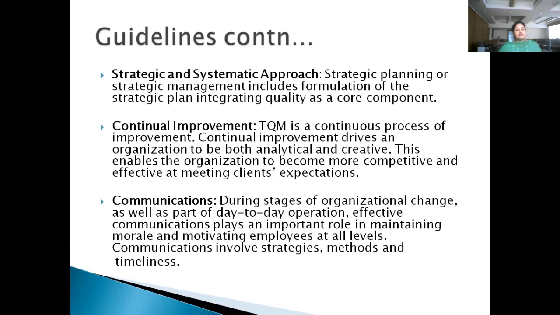There should be a strategic and systematic approach, that is strategic planning or strategic management, which includes the formulation of a strategic plan, that is, long-term plans integrating quality as a core component. There should be room for continual improvement. TQM is a process of continuous improvement. It drives an organization to be both analytical and creative at the same time. This enables the organization to become more competitive and effective at meeting clients' requirements.